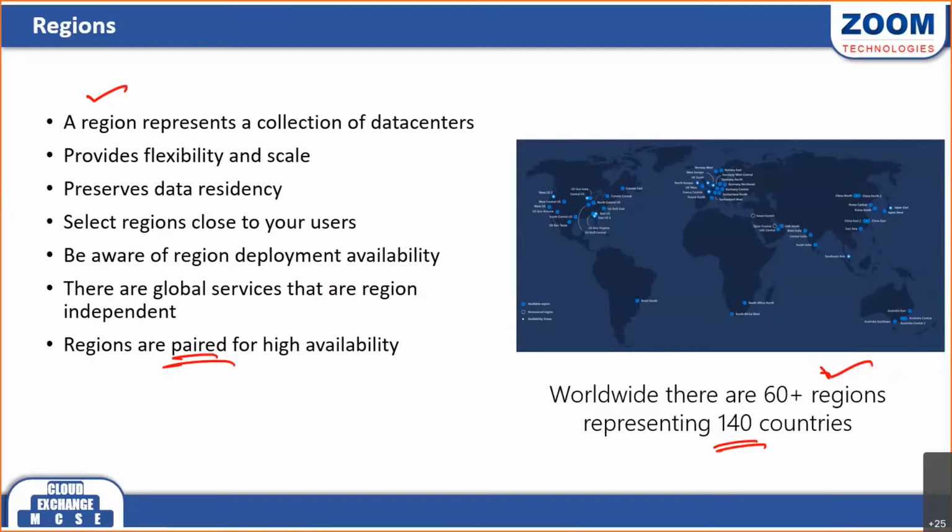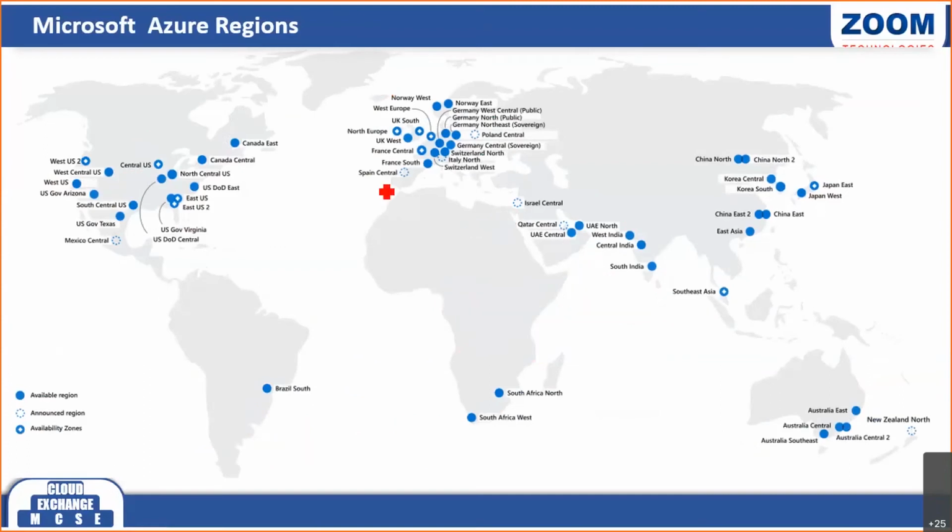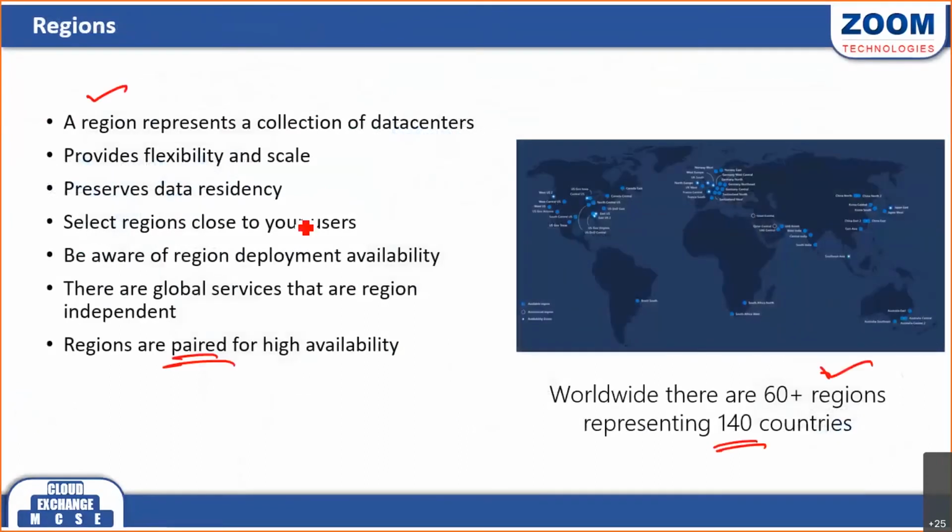But how are these data centers connected, because we have a very large number of data centers, guys? These data centers are connected with the help of Microsoft's internet connectivity. Microsoft has its own internet connectivity, guys. They have their own fiber cables. With the help of that, these data centers are connected to each other. These regions are connected here with high speed fiber and high bandwidth. So this is what a region is, guys. If anyone asks what is cloud or what is a region, you can give this answer, guys.